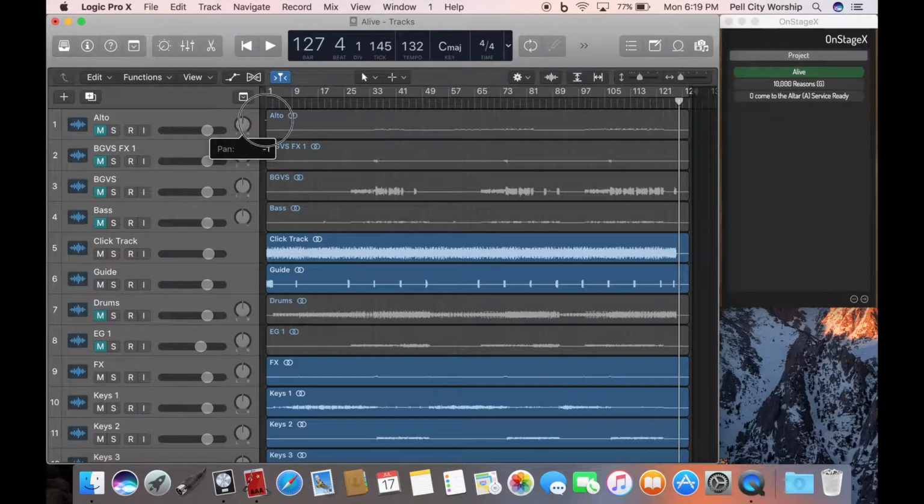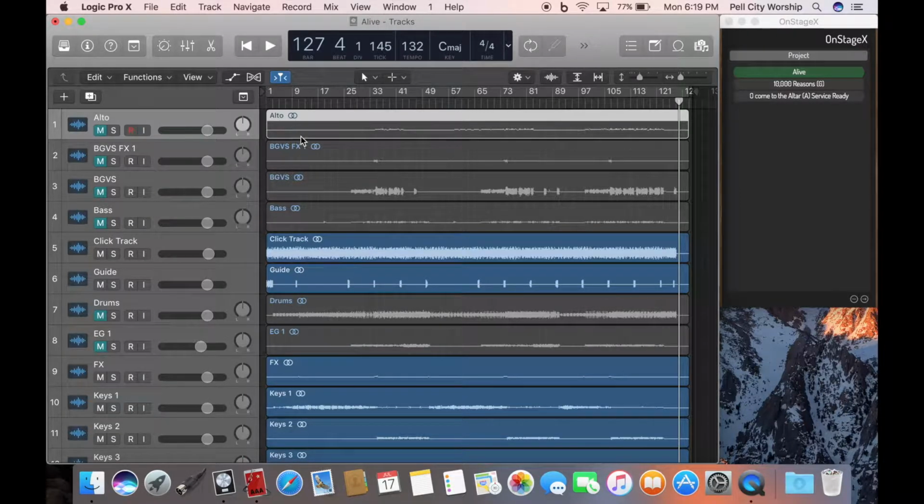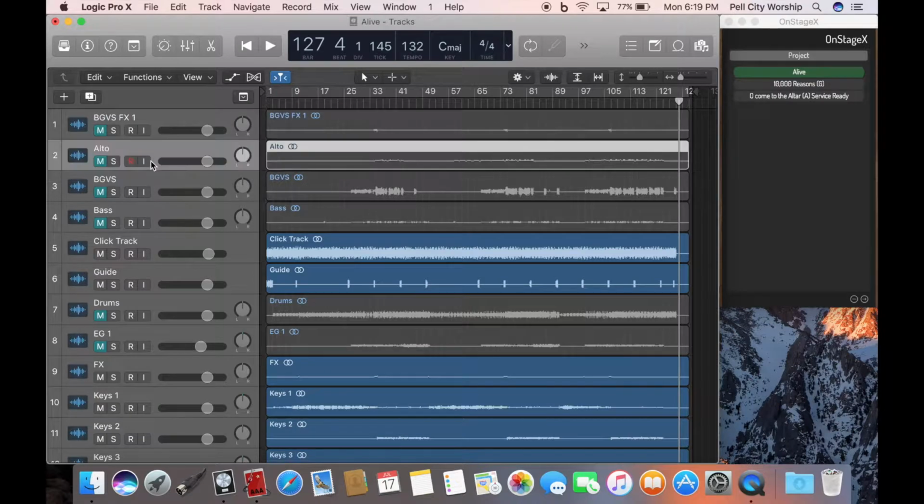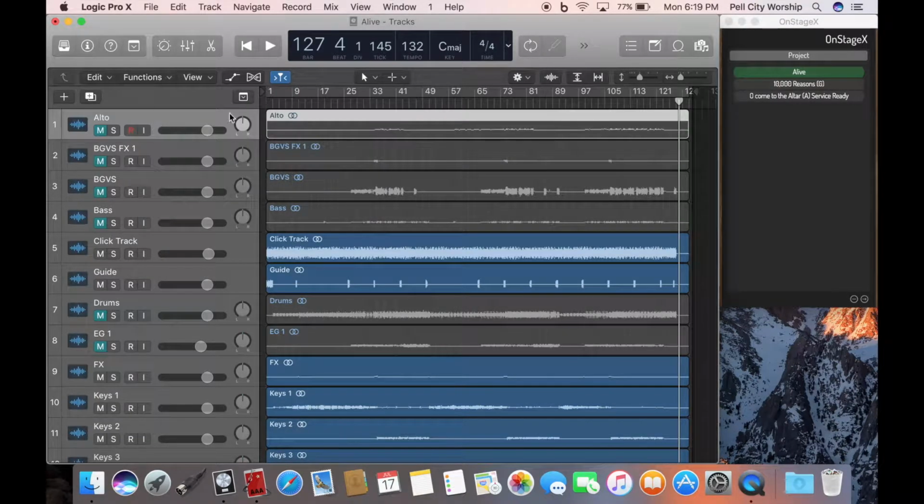You have a multitude of controls now available to you that include panning, changing the volume of each track, and selecting and reordering tracks within the interface. You can also solo tracks so that you just hear their output, or you can mute it so that you don't hear it.